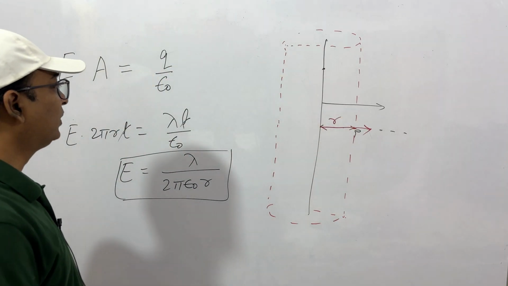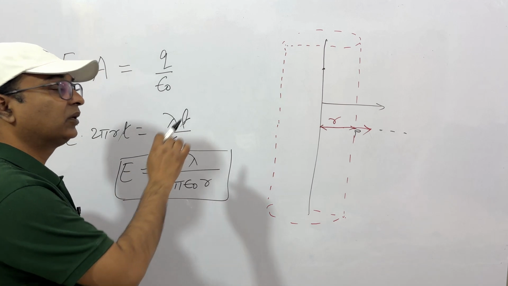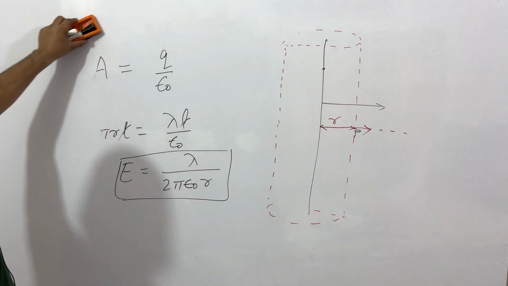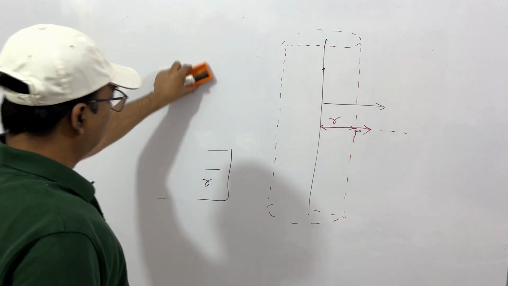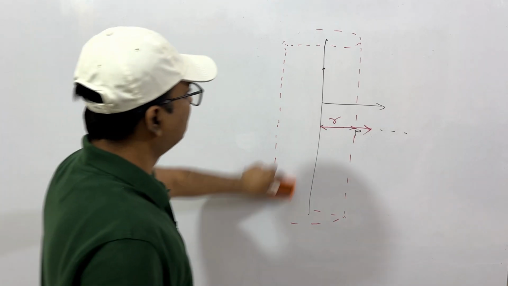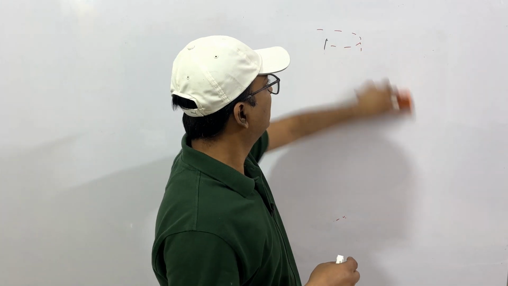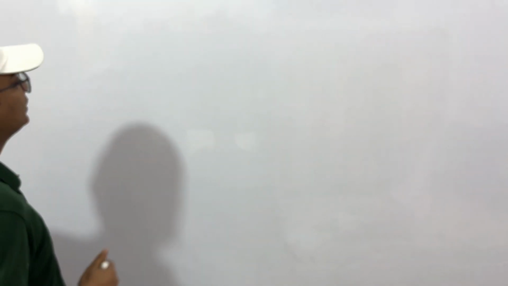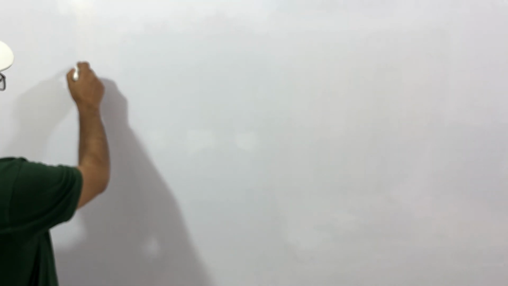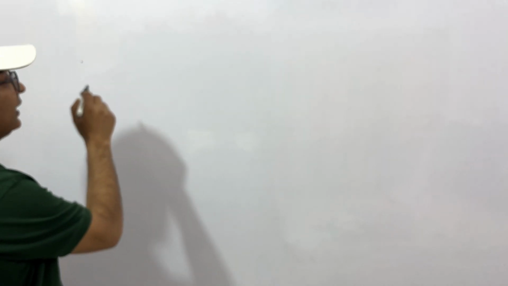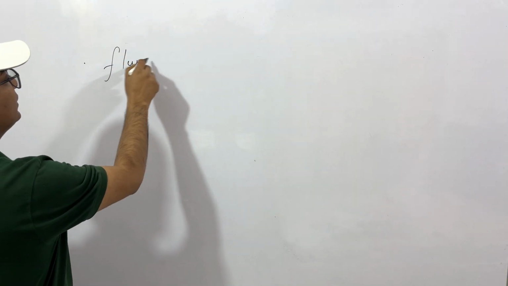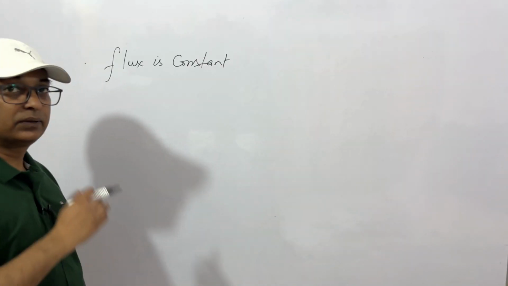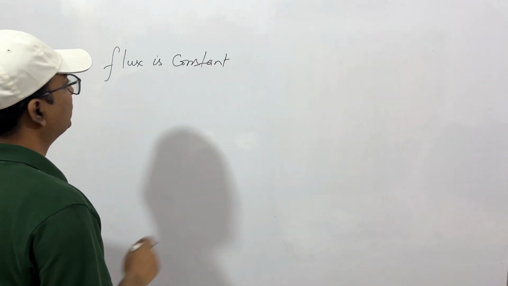So you see how much easier it is to use Gauss's law to find the electric field intensity because of a shape. Now that I have explained this, let's understand a few things about flux. This was necessary so that you understand the use of this theory. We have considered the fact that our flux is constant. If the flux was varying, we couldn't have used this.